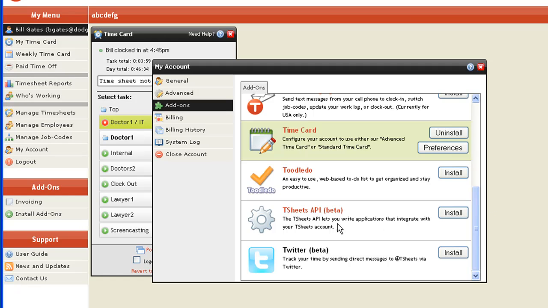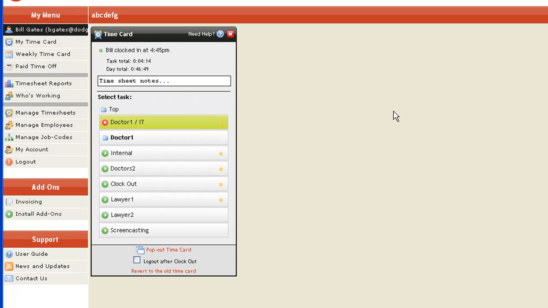We'll have to check that out. We haven't messed around with this, and I know they set this up last week or two. Twitter. You could actually submit your hours and start the clock and stop the clock running straight through Twitter. Which is a nice little add-on. And then you can log out, you can go to invoicing, stuff like that.